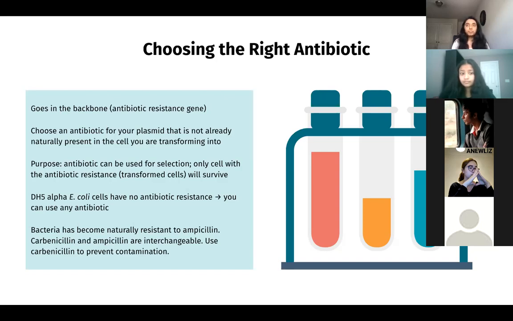But essentially, when you're growing cells on a plate, there will be contamination. There will be mold spores, there will be fungus, there might be other types of bacteria. So you're just trying to get rid of all of this contamination. You might want to put down another antibiotic such as carbenicillin right here on your plate, just so that it kills off any of the things that you don't want, such as mold spores, anything that impedes your cells growing. So it's kind of how you want to choose the right antibiotic.